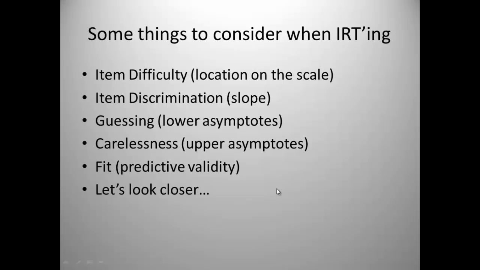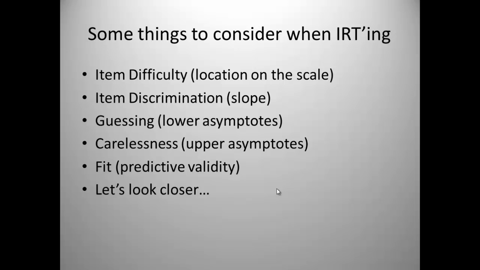So there are 5 things that you should really be thinking about when you're doing an IRT study. The first thing is the difficulty of the item. Based on that mathematical formula that I showed you earlier, we can start making inferences and we can actually empirically understand how much more difficult an item is than another item, or how much ability it takes for someone to correctly answer an item.